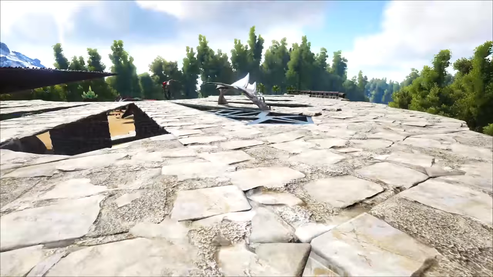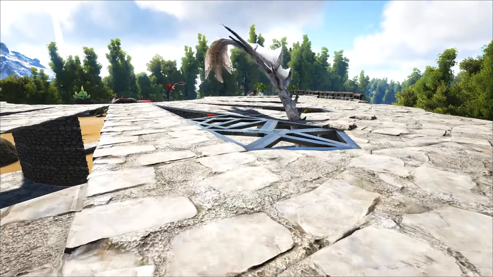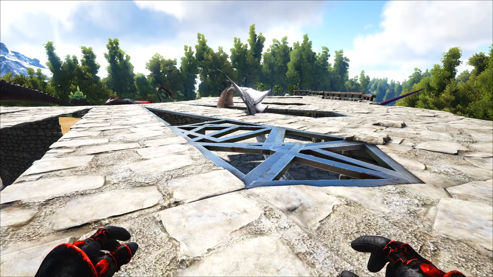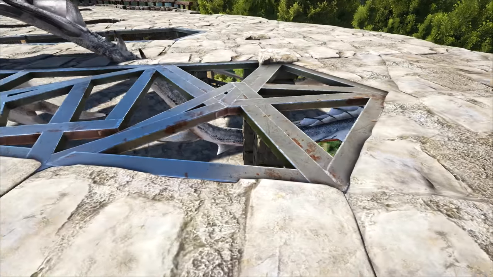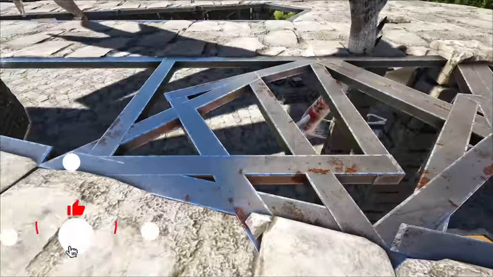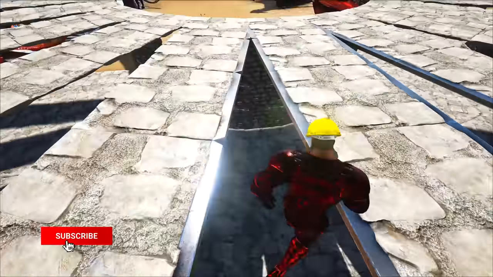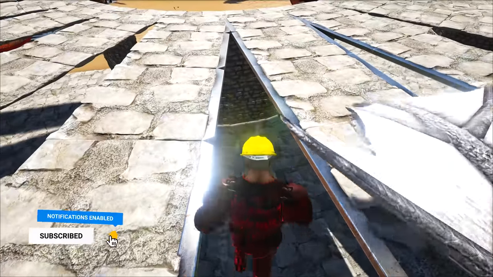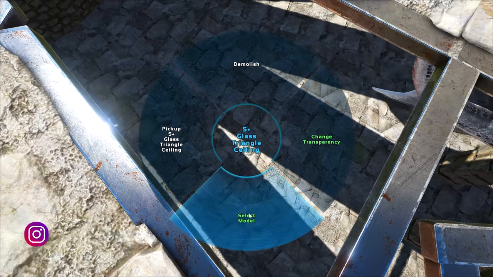How good is that? Guys, I've been working on the base some more, and I just wanted to show you guys what it looks like when we're building these little glass floors. Check this out. What an absolute disaster this looks like, right? But this is in fact glass, although it doesn't really look like it. I can't even demonstrate it really. Like get a load of this, right?